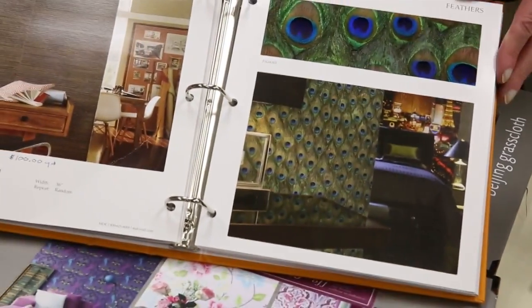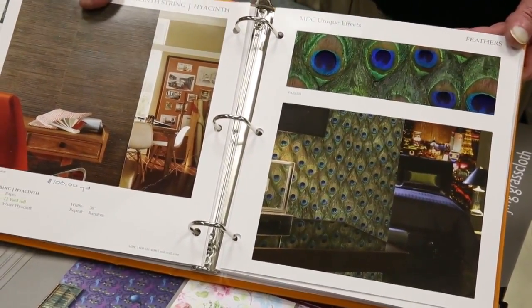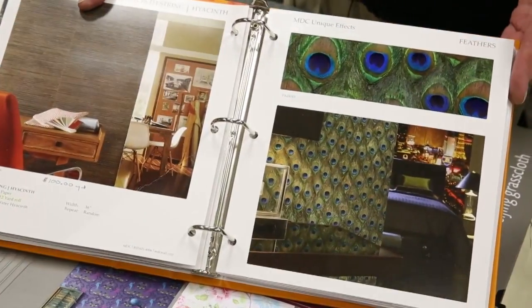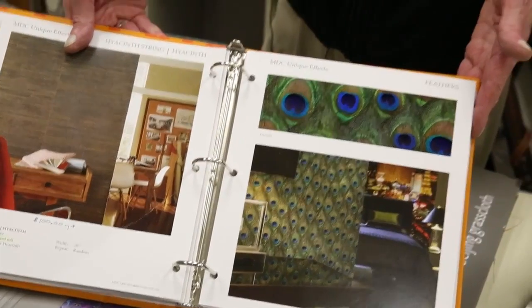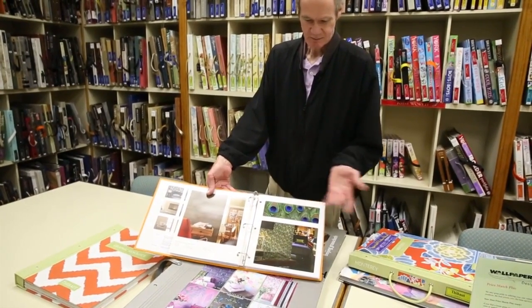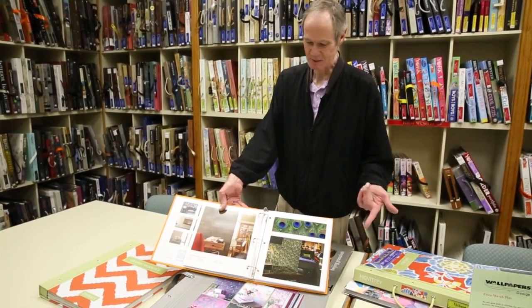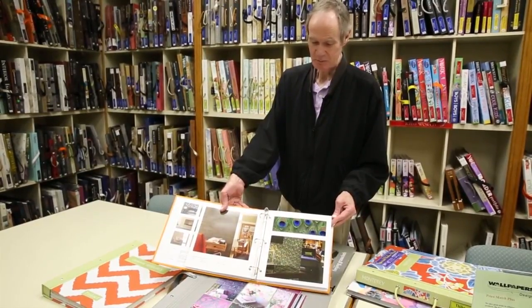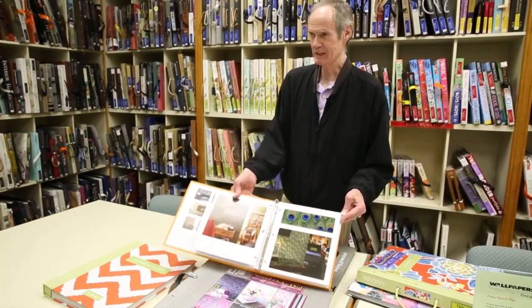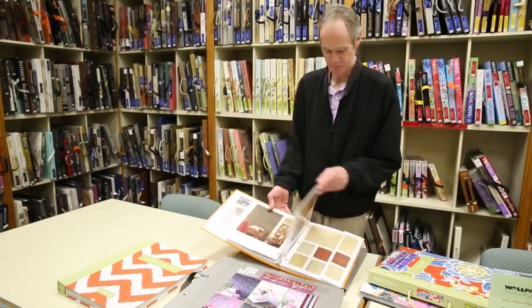The Peacock Feathers. This is a real sample of it. That's just, of course, a photo. It comes in sheets that are approximately 4 feet wide by approximately 10 feet tall, and one panel sells for about $8,000. It's the sort of thing that probably you would see in a harem in Saudi Arabia or a high roller suite in Las Vegas or something like that, but I don't think your average or even above average residential customer is going to have anything to do with it. It's just not very practical. It's beautiful, but practical, no.